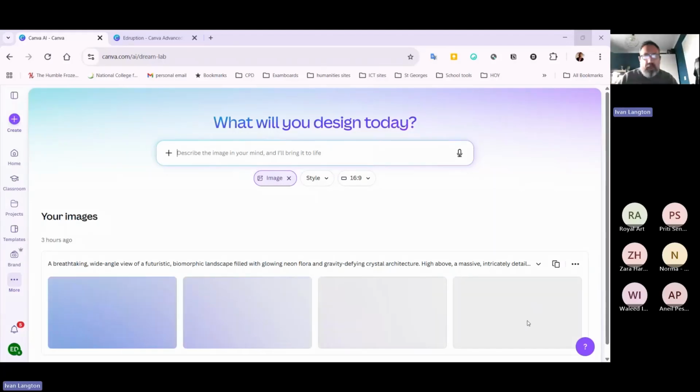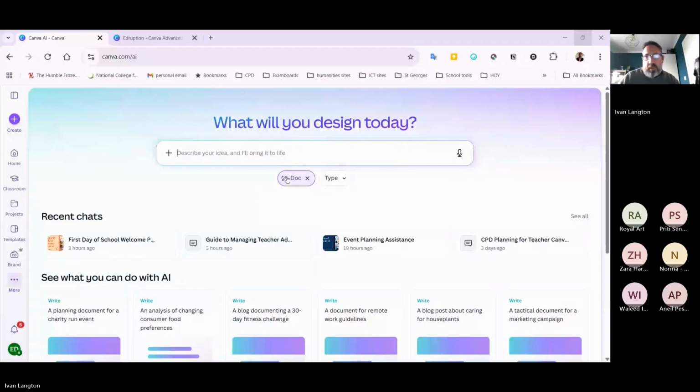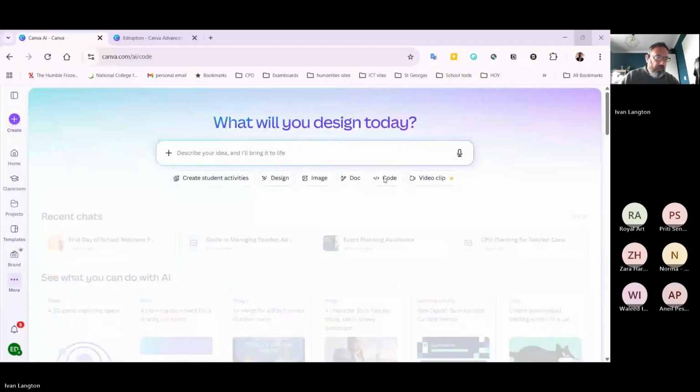You have document, and you have code. And you have video clips. So these are the areas that we're going to look at today.